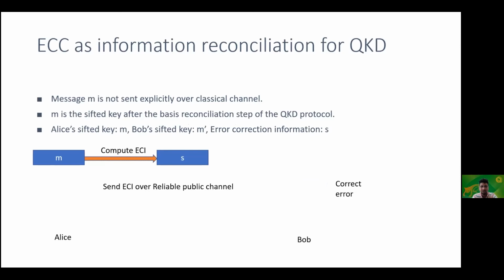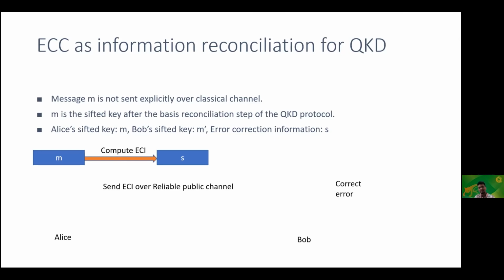Now, in QKD, you cannot use the whole message and encode it into a code word and send it over to Bob in a classical channel, because we want to have some secrecy. If Bob has some erroneous message and we want to correct our error, and I encode my whole message without a key and send it to Bob, we cannot use a key because we do not yet have a key. We are still in the initial stage of QKD. So if we send this to Bob, an eavesdropper will be able to look at it, and she also has access to the decrypt function, so she will be able to decrypt it because there is no key. She will just be able to decrypt what I'm sending to Bob.